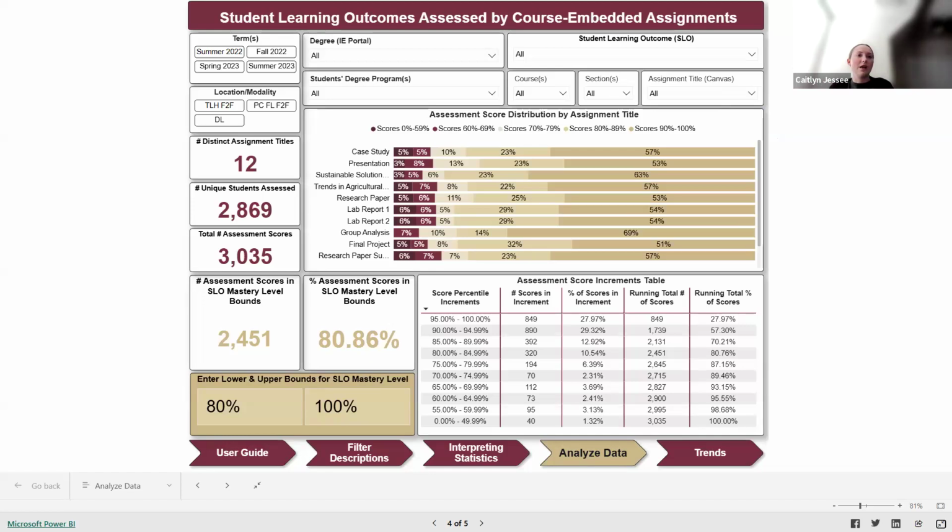What is the time lapse? So typically we collect information from the departments, programs, and faculty about what we should expect to see in Canvas at the beginning of the semester. And then after grades are due at the end of a semester is when we'll pull the official snapshot of what's in Canvas that will populate this report. So just once a term, essentially, after grades have been due.